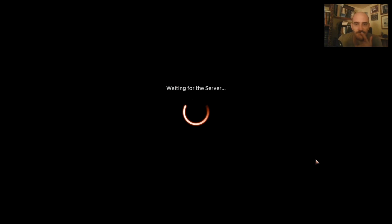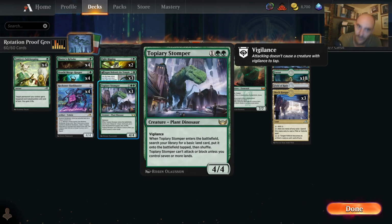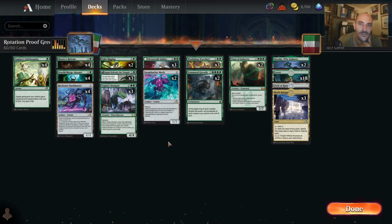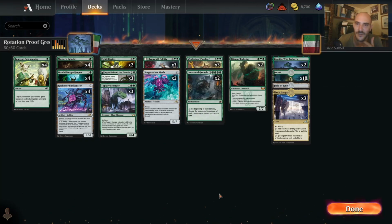I don't know. I think I need to work on this one a little more. But I did like the Topiary Stomper instead of the Jewel Thief. I still think that these vehicles are really good. We did get to see that to great effect in game 1 or 2, I believe it was. Master's Rebuke is a great takeaway to start using in your green decks for the future. All in all, green is still poised to be really strong in the standard 2023 play queue.